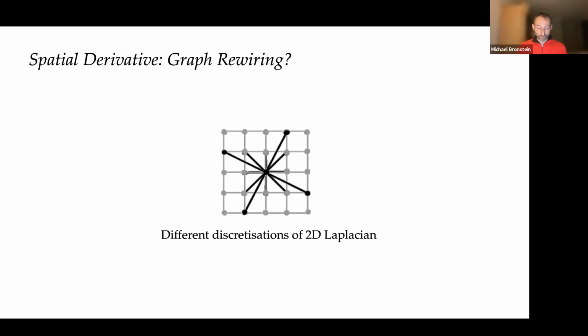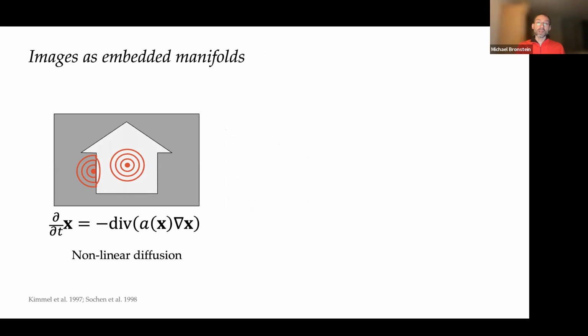And what I'm trying to convince you of is that we can try to adopt the same mindset on graphs as well. So we do have a graph, but we can change it as is convenient numerically or otherwise in our given problem. And in order to get an idea of how this can be done, instead of looking at the nonlinear diffusion that we've seen before, we can look at a non-Euclidean diffusion.